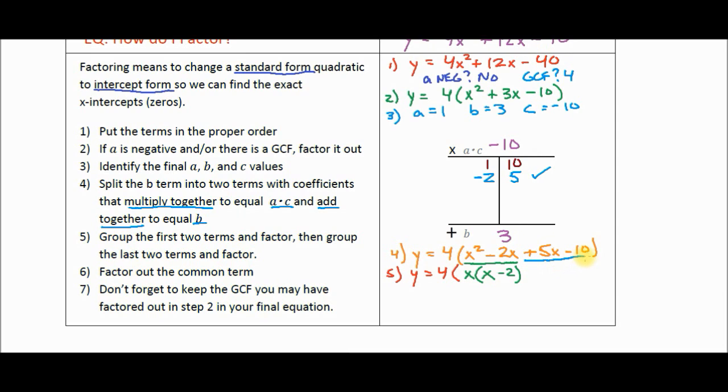Let's group these and find the common factor. So I'm going to put a plus, because I have a positive 5 here. The common factor here is 5. Take a look. 5 times what is 5x? That's x. 5 times what is negative 10? That's negative 2. Now class, when you get to the end of this step, the cool part is you end up with the same binomial on the first term and the last term. x minus 2 and x minus 2. If you don't get that, trust me, you've made a mistake and you've got to go back and fix your work. That was grouping.